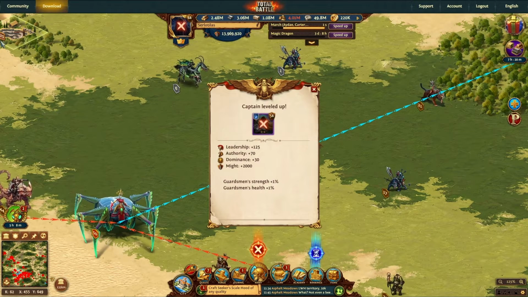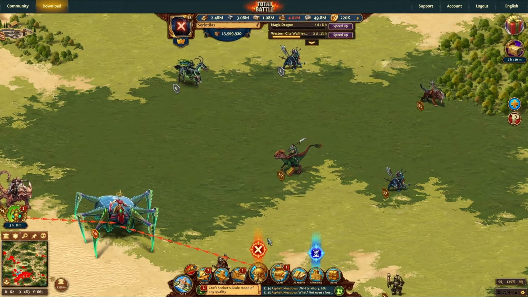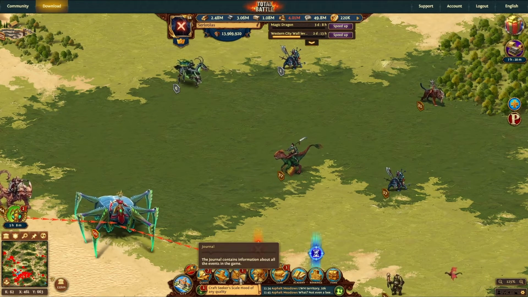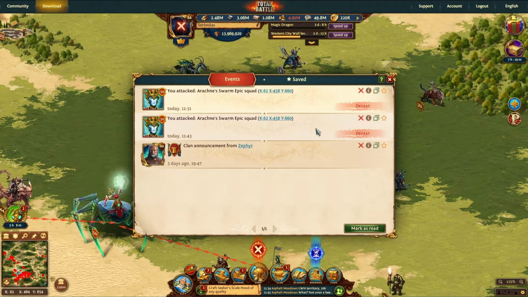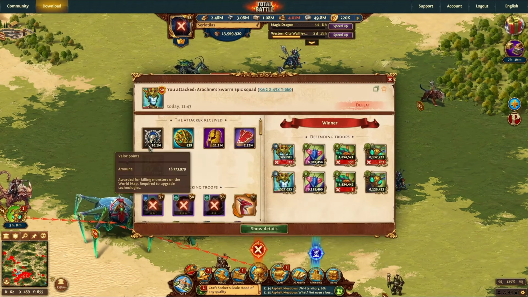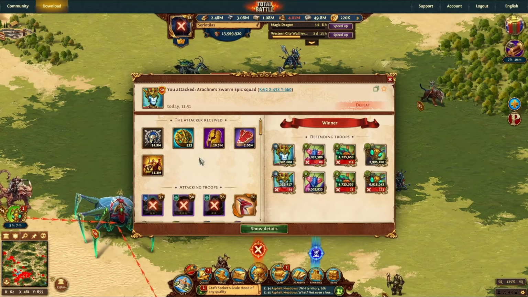Our second attack is complete. Captain Ide leveled up this time from 57 to 58, so that 125 leadership points will help us take more troops the next time. Let's compare journal entries here on the second attack. So the first attack, 16.1 million valor, 33.8 million, a little less experience points, probably just a bit fewer troops killed.